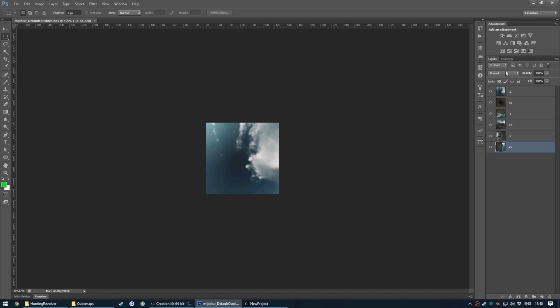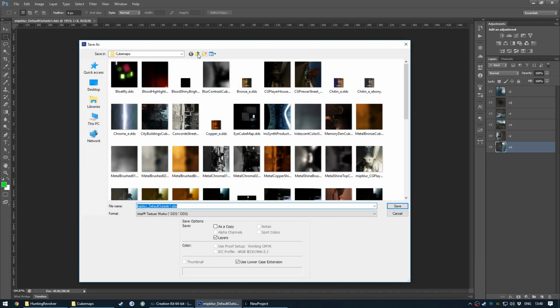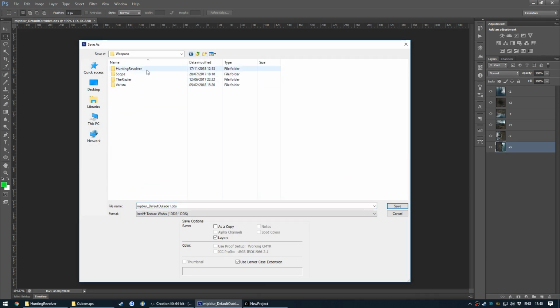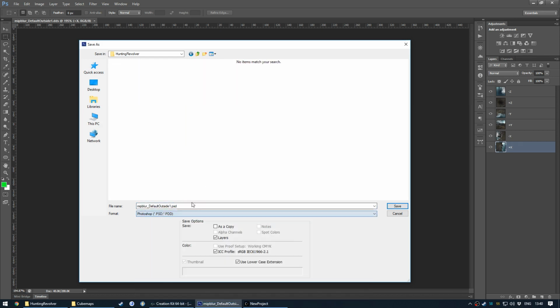This is like the basic untinted version of the game's Cubemap. For now we'll save it into our textures folder, as a working document, and call it maybe custom brass.